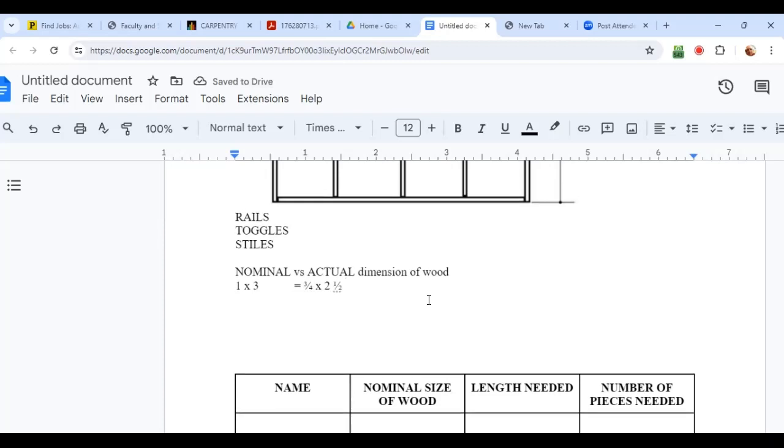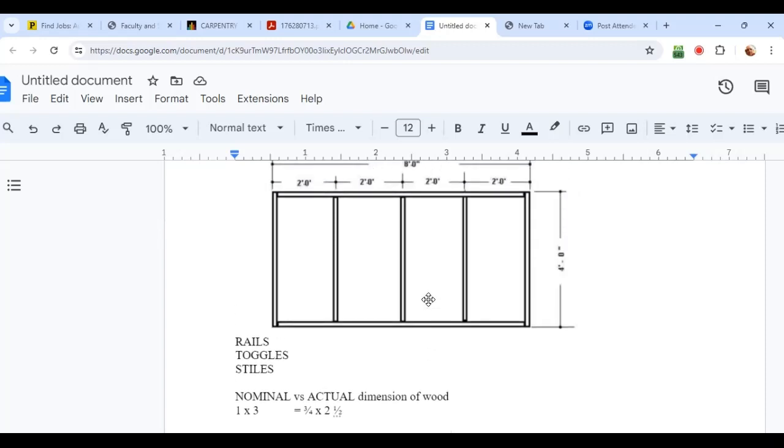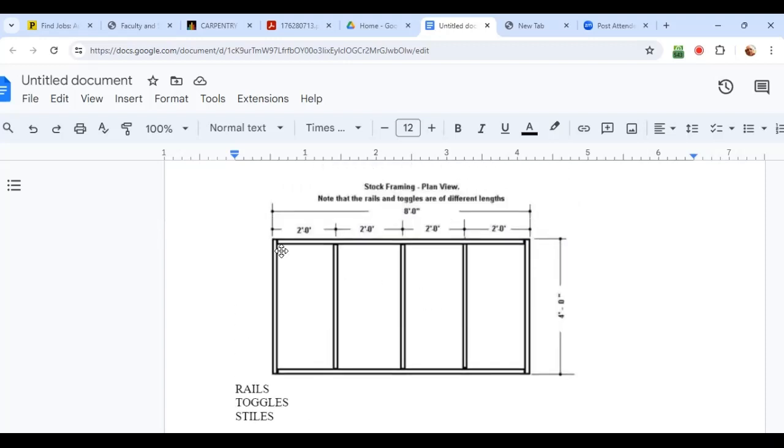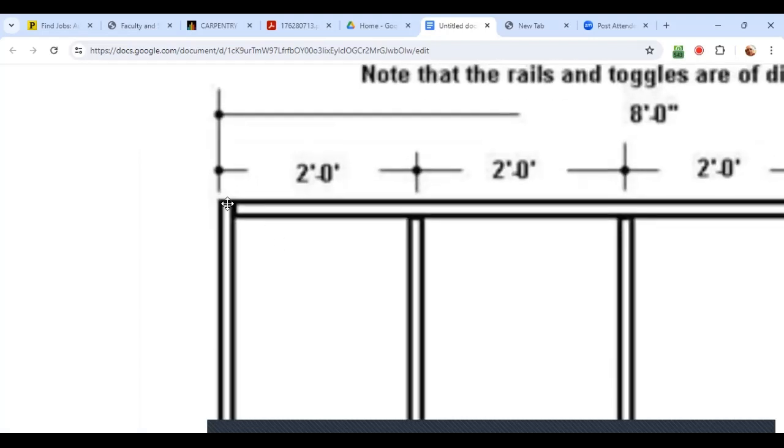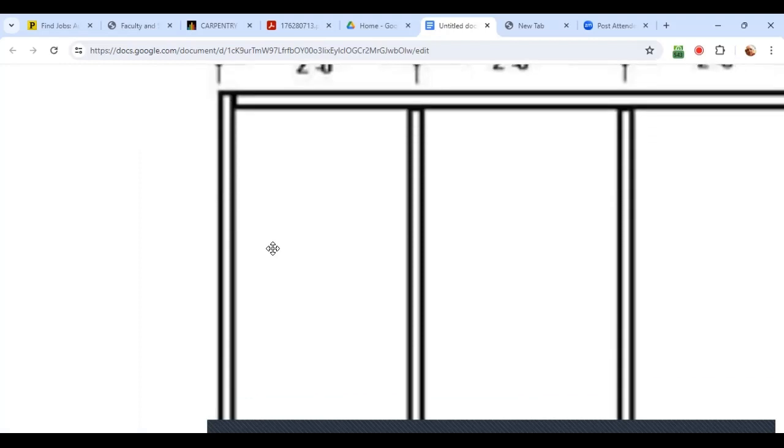So that's going to tell you something, okay? When we look at this, we can see clearly that it is on edge. So we're going for the 3/4 inch dimension here. We're not going for the 2.5 inch dimension.